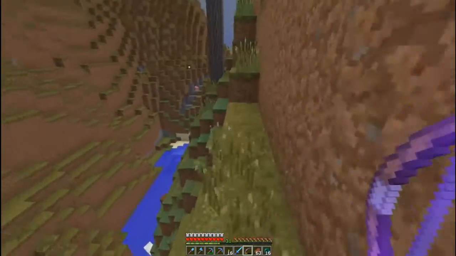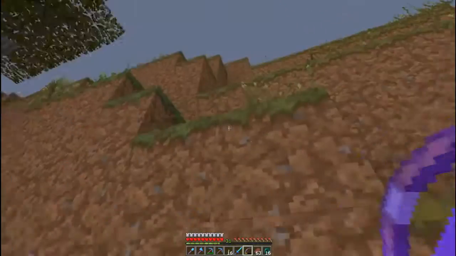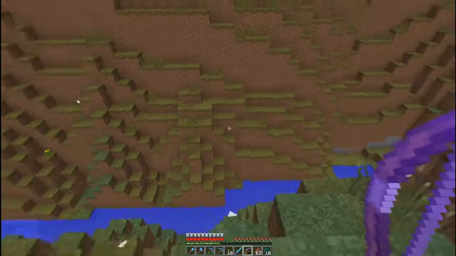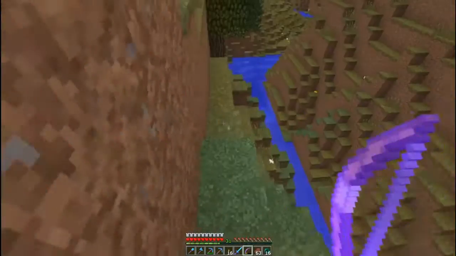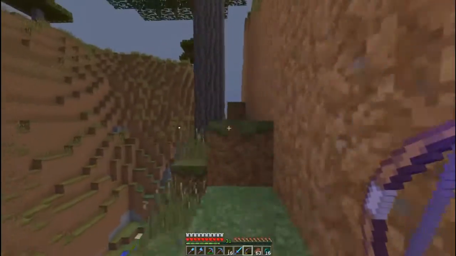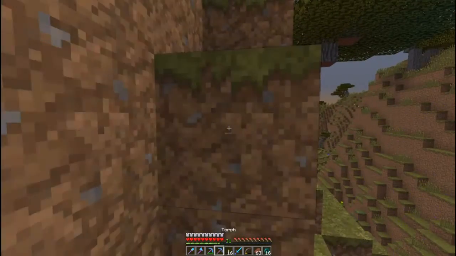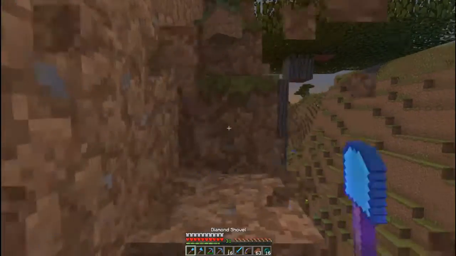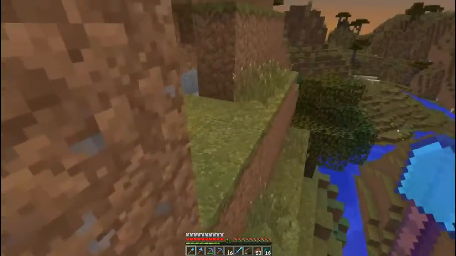But what we are going to be building is going to be the bridge. Where is my entrance? I've lost my entrance. There it is. I was a little low. Yeah. Oh, and of course, parkour is not my strong suit. But what we are going to be doing today is working on the actual bridge. And there goes the day.